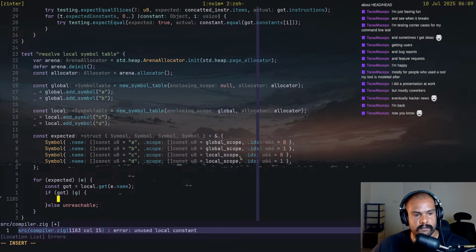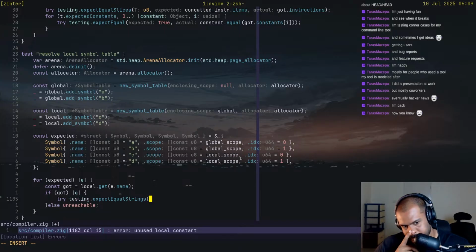Okay, finally. Try testing the expect code strings. E dot name comma g dot name.